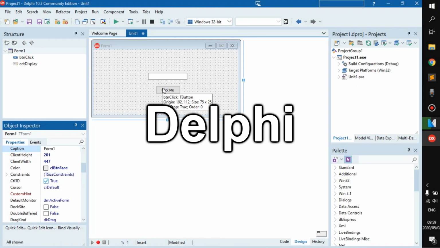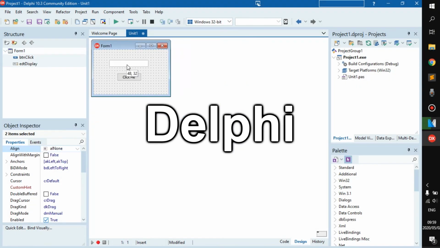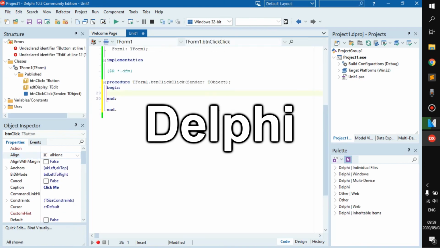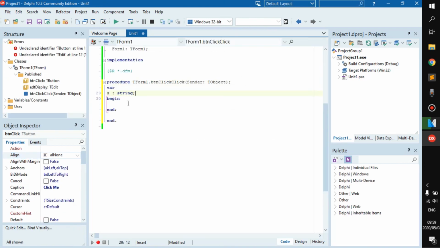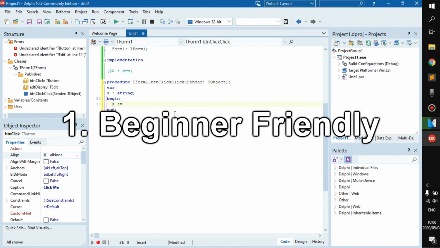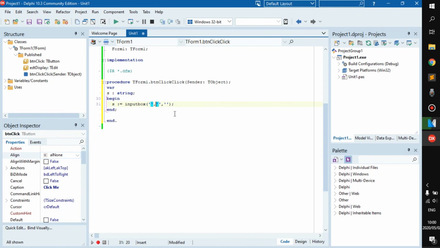Delphi, or Object-Oriented Pascal, is one of the most learned programming languages by beginners. It may not be as popular as C++, Java, or JavaScript, but it certainly needs to be called out. Advantages. It is beginner friendly. This is mostly thanks to the language being very close to pseudocode, code that is written in everyday human-readable format.